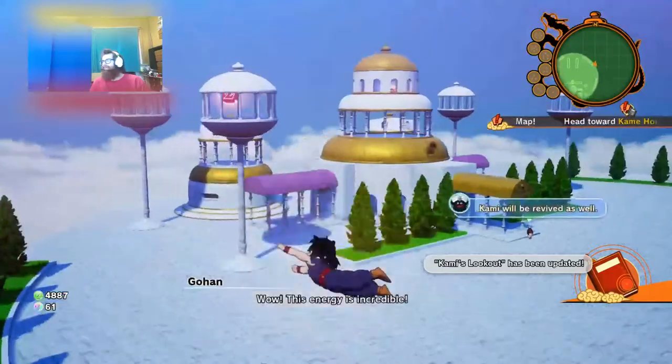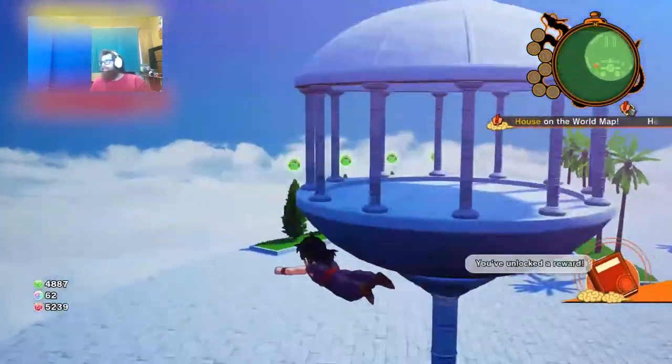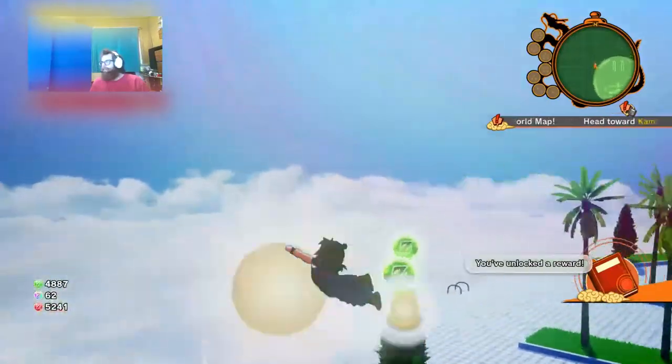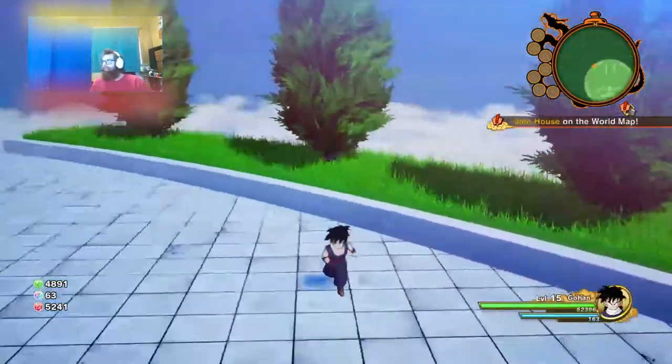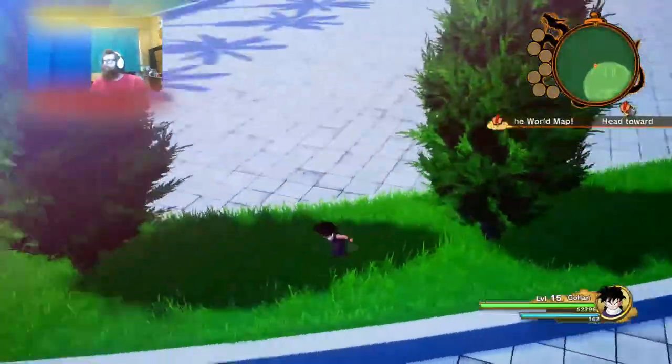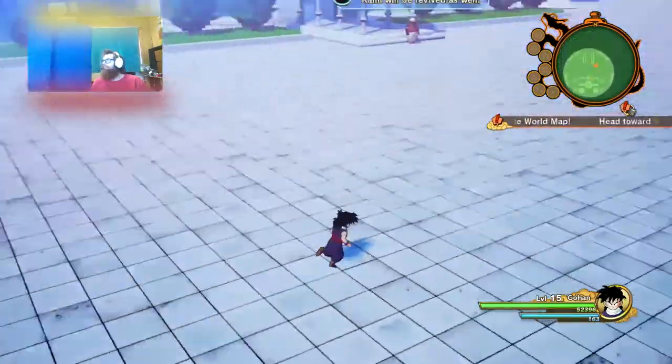So this is where Kami was. The energy is incredible. There, did I just grab it? Must have. Really good scene around here.